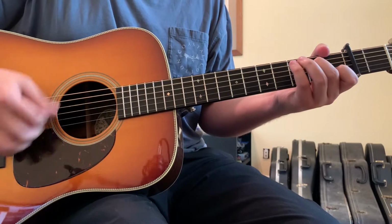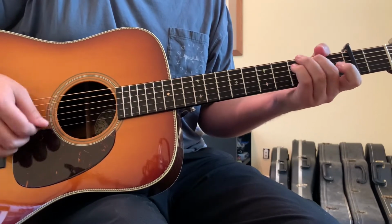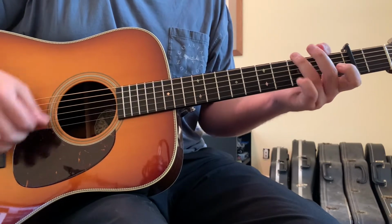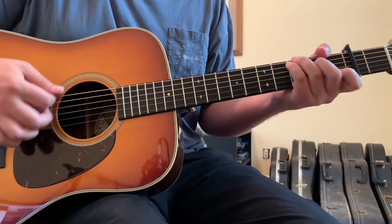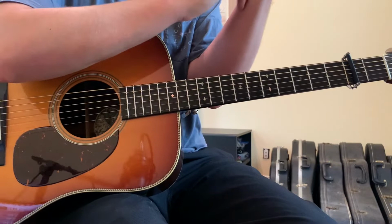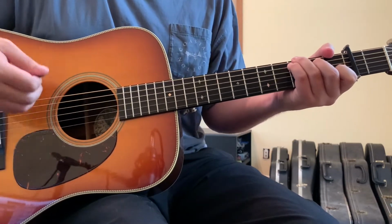So that's going to be the intro. A minor 7 to the F, to the G chord, to the C chord, walk down to the A minor, to the F chord, and then the G, hold the G, and then into the C chord. And I think it repeats that intro maybe 2 or 3 times, but eventually on the last round you get to the C chord, and this is the beginning of the verse.